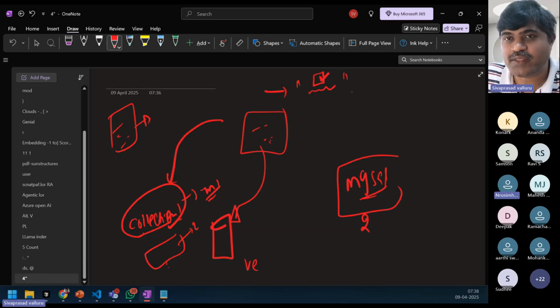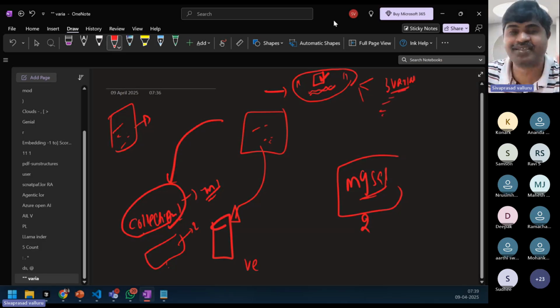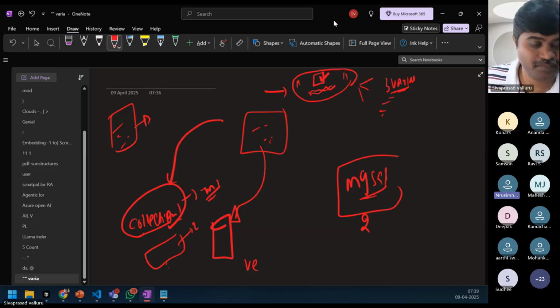So there are techniques where, for the given query, I can use an LLM to generate 3 or 5 variations of the same query, do a semantic search using all the variations, and retrieve the context.